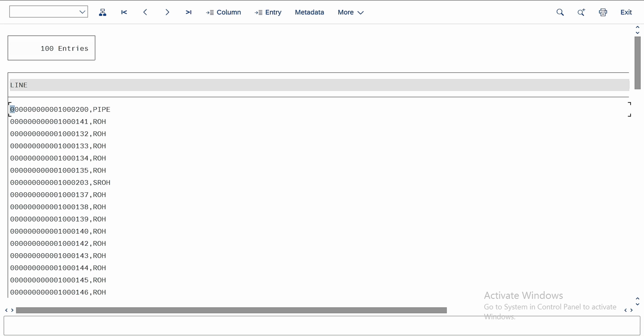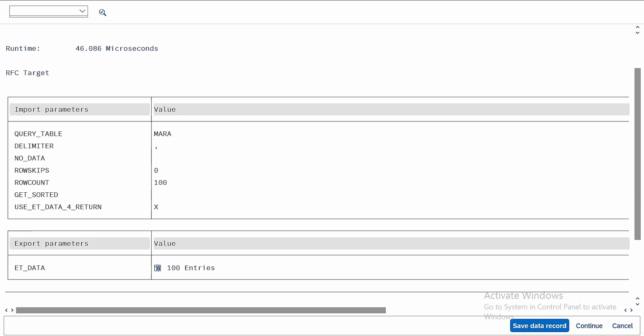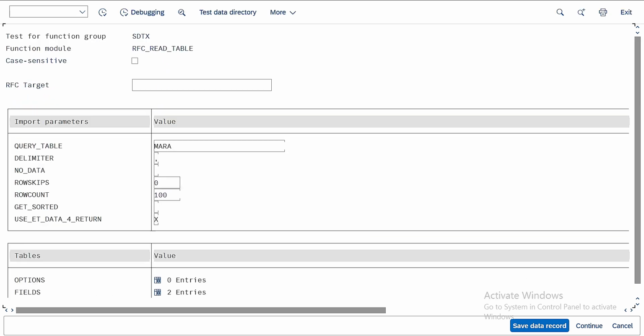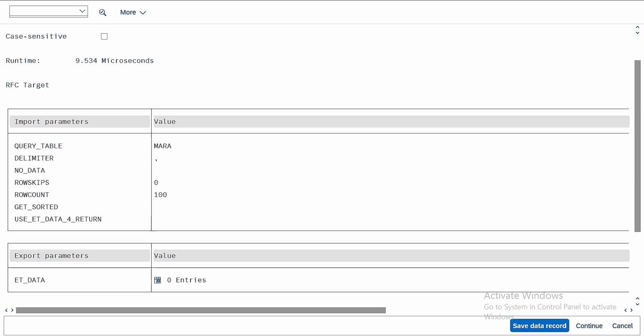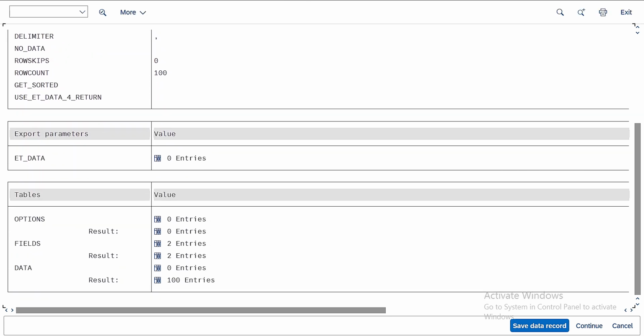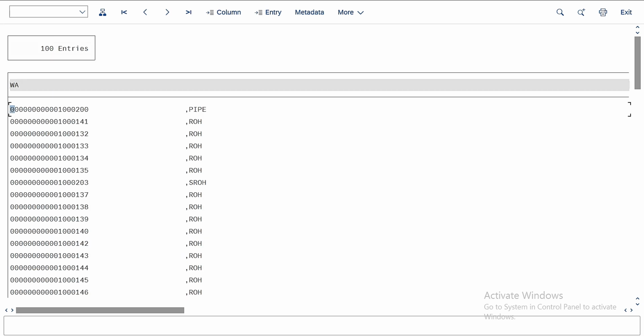So it just has the delimiter once the value ends. Probably if the application receives this kind of data format, then they can use the data for return, ET_DATA for return. So if you take this out and execute it, you can see the difference here. So it carries the entire data type size. So if it is 40, it carries 40, then only the delimiter starts.